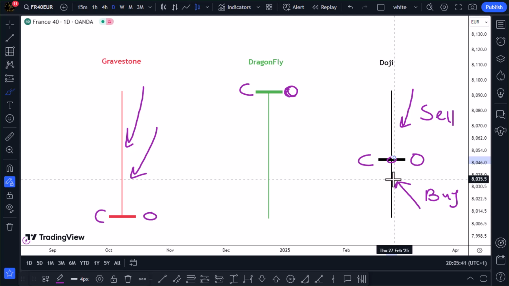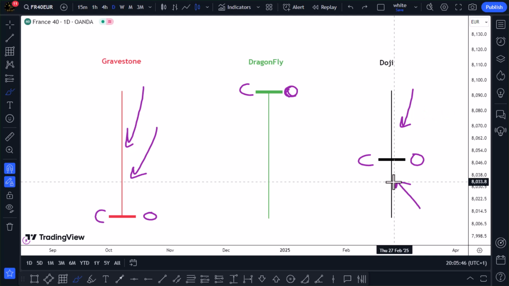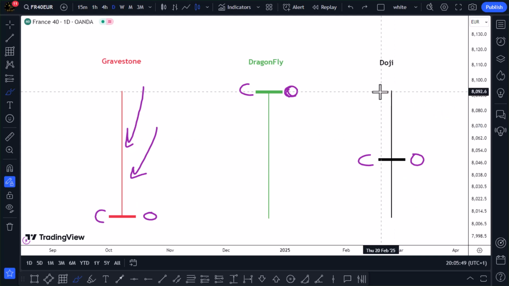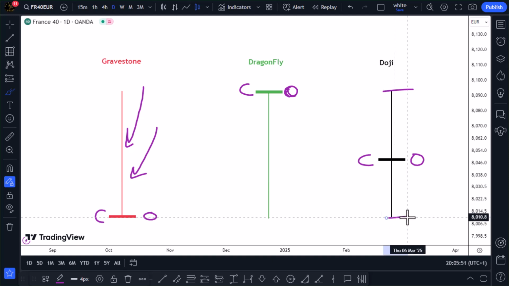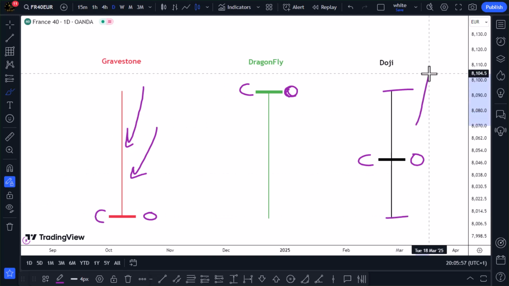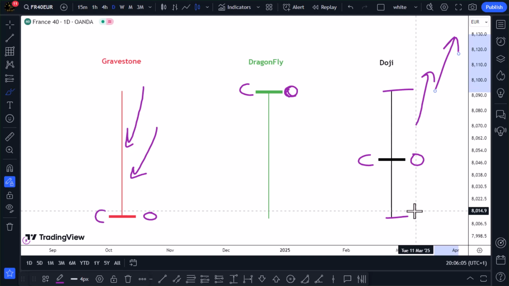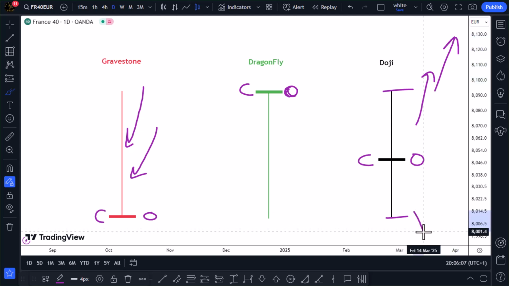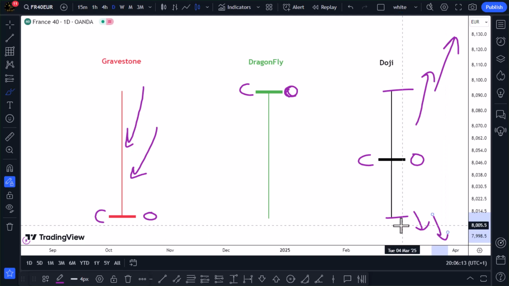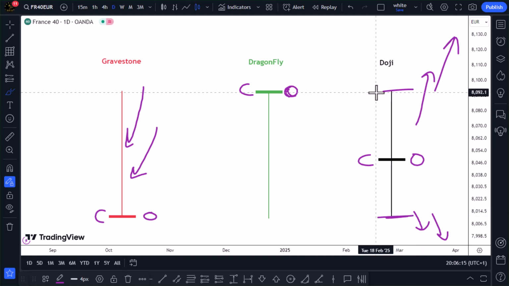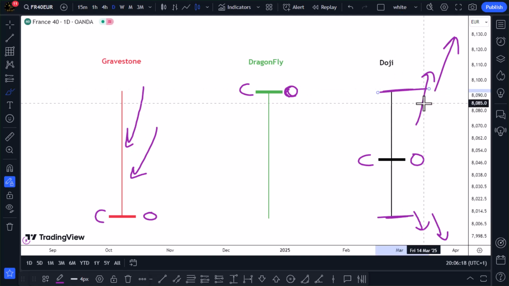Whenever you see this type of action on the price chart, the best way to trade this pattern is to exercise patience, to wait for the next candlestick to break either above the high or the low of this candlestick. If the market should break to the upside, then it means the next candlestick has a higher possibility to go into an uptrend. Likewise, if the market should break and close below the lower shadow, then it means the next candlestick has a higher possibility to continue into a downtrend, right?